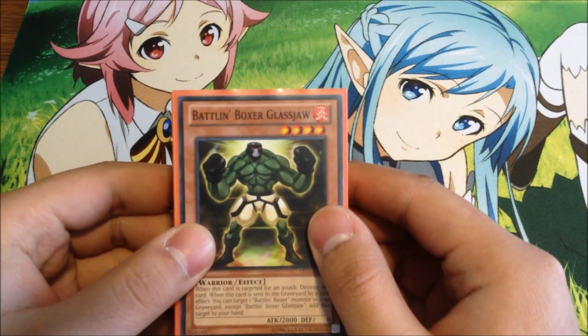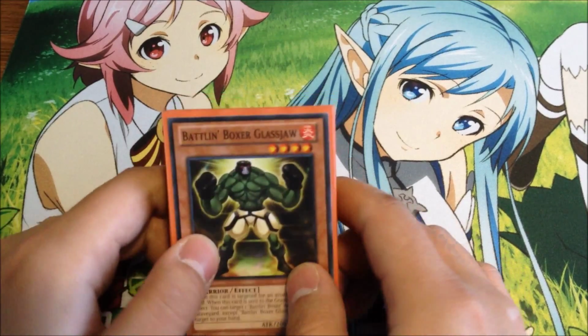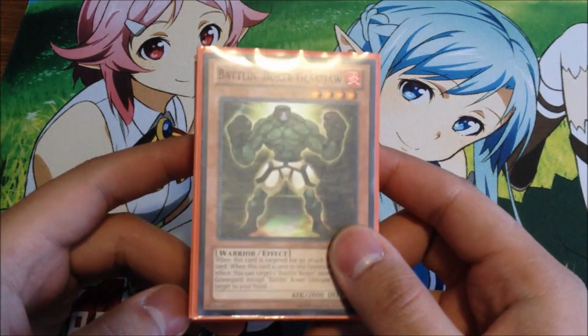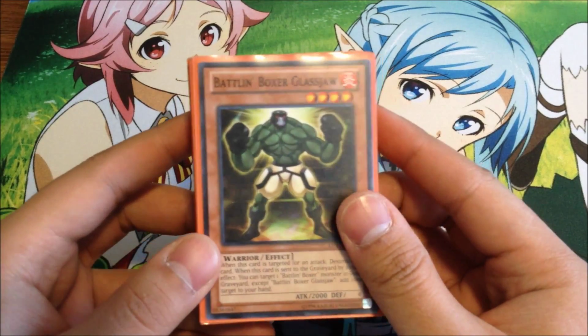Yeah, so for today I will show you the deck profile, and hopefully you guys will enjoy. So this is kind of the opposite of the Fire King deck. This is a deck that can prevent itself from getting destroyed, and in a way, their boss monster Ledo, which I'll show you guys in a bit, has a really good effect.